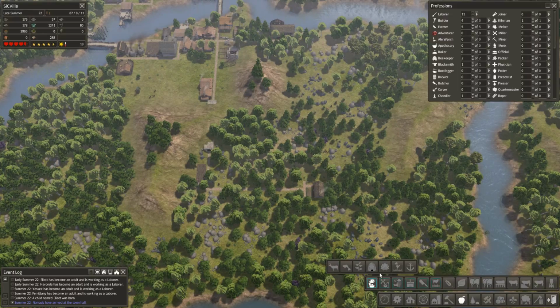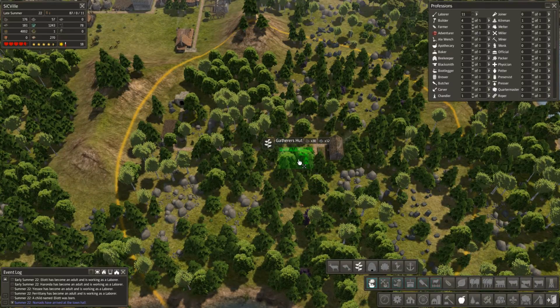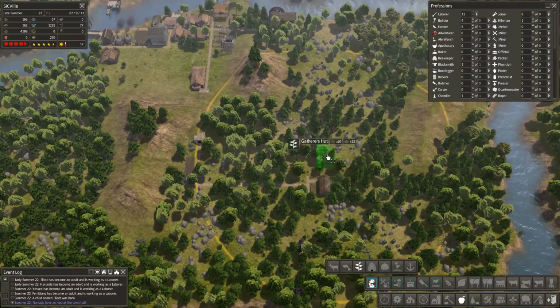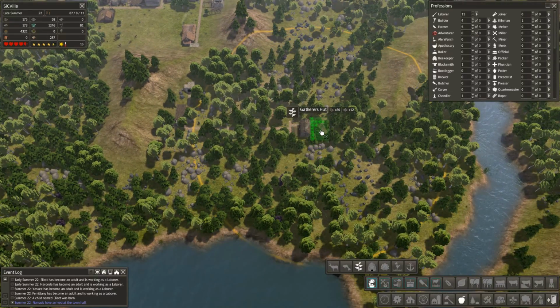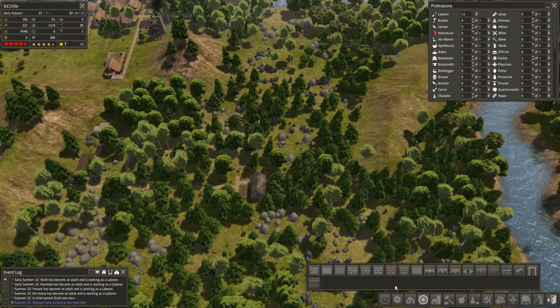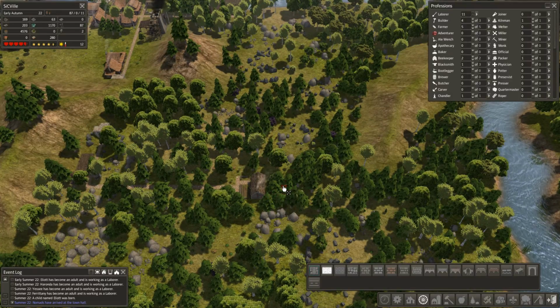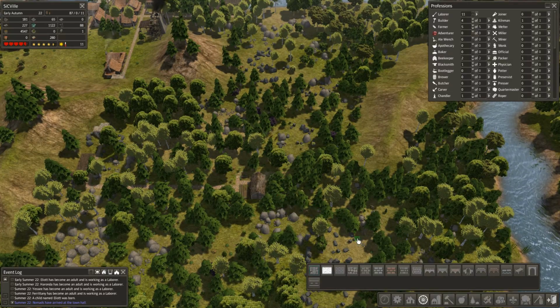So let's see. Gatherer's hut. And then place it down like so, maybe? We don't want to put it over there. It would be better to put it towards the back here, actually. Yeah, this fits quite nicely. I think we're going to do it like that. And then build a road. Like so.